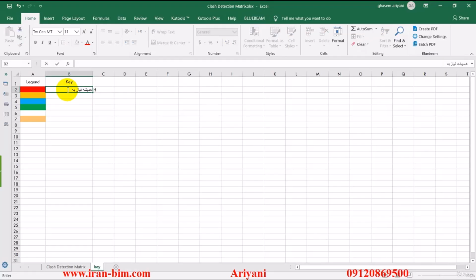For the red color, I'll put in here, it always needs coordination, or coordination is necessary. Now the next color that we have is orange here, and this could signify it could be a problem sometimes, but not always. And it's one level lower on our priority chart. And for description, we can also put in sometimes it needs assessment.